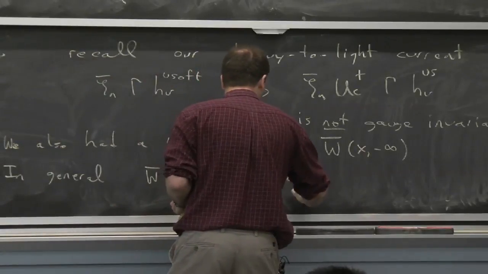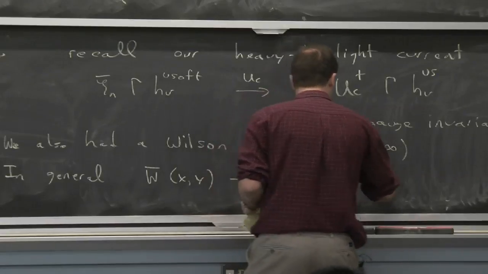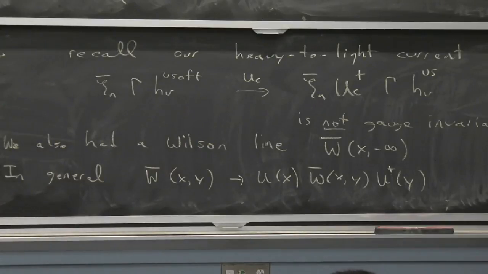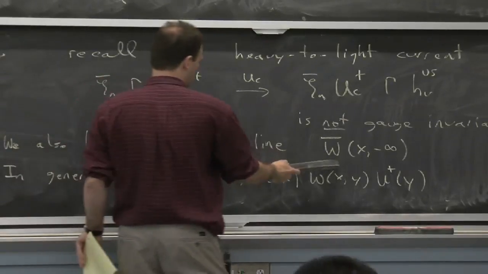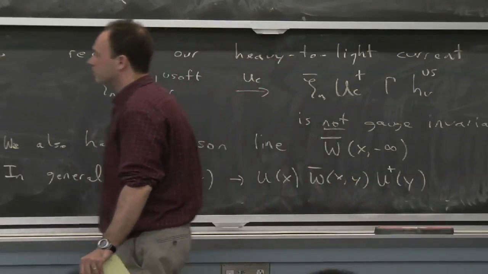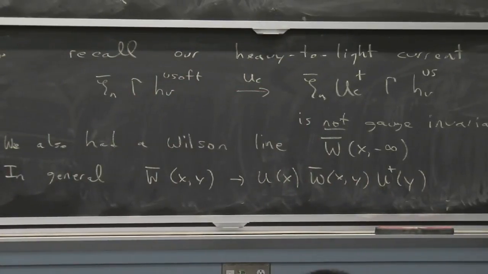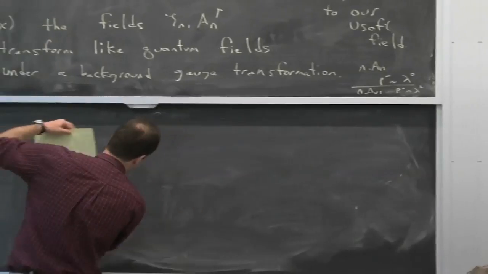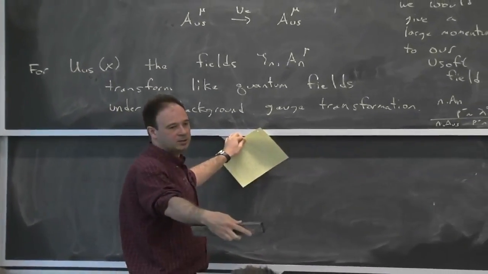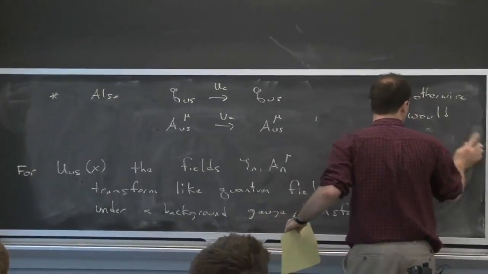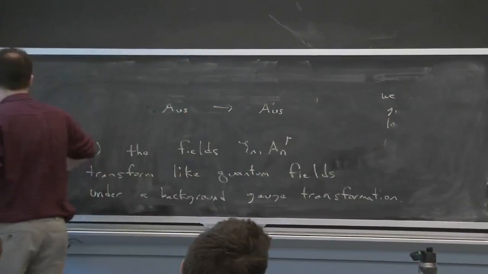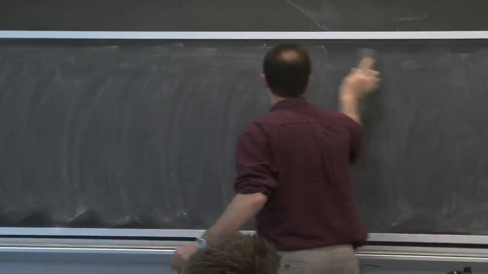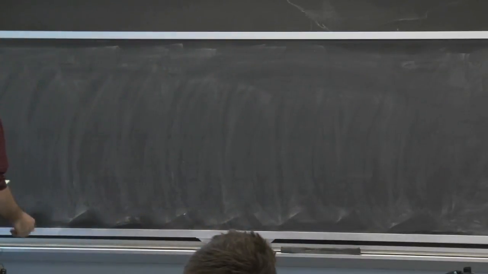So you get U of x, and then you get a U dagger of y. So if you like, what we would say for this Wilson line is that we have a U of x on one side and a U dagger of minus infinity on the other side. Minus infinity is really long wavelength physics. And so we have to worry a little bit about the overlap between our different types of gauge transformations. I divided them into 3 camps: collinear, ultrasoft, and the global.